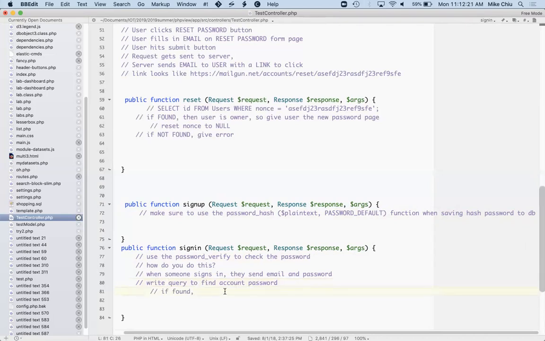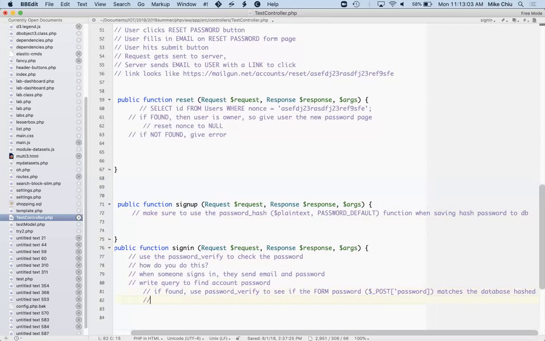So if found, use password verify to see if the form password, if you paid attention the other day, it looks something like post, matches the database hashed password.